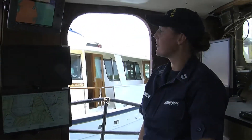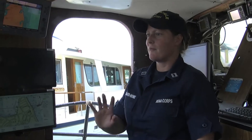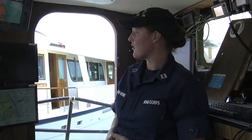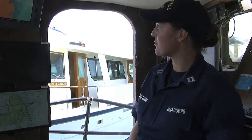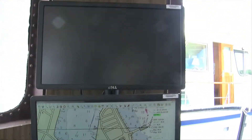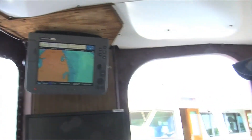This is the pilot house up here — this is the heart of the boat. This is where we do all our navigation from, and we do a fair amount of our fishing up here as well. You can see we've got our chart plotters. We keep these charts very up to date so we can see where we're supposed to be going and where we've been.